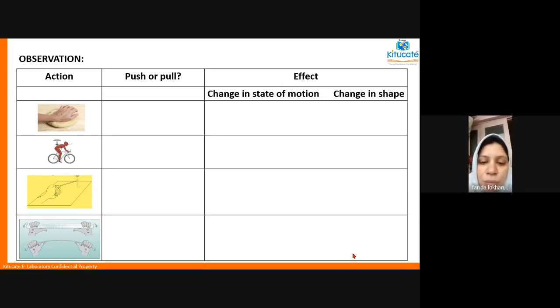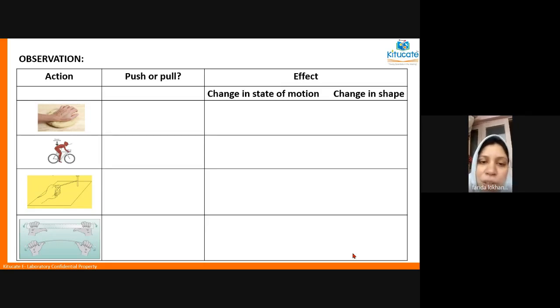Next one, Adya, you'll go. Ma'am, there was a change in shape for the first one, right? Yeah, change in shape for the first. Adya, you'll go for the third one. I think he's pulling. He's pulling the nail with probably a thread. And what is he doing? Change in state of motion. Correct. Here he is not changing any size, neither the shape. He's just setting the nail from rest into motion. Okay. Next.